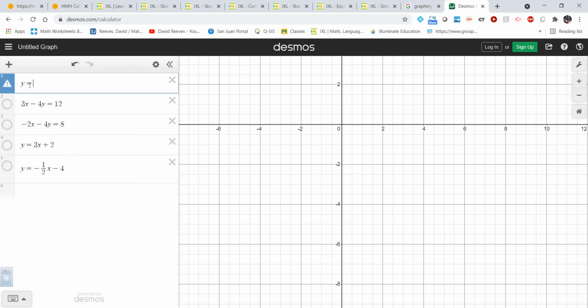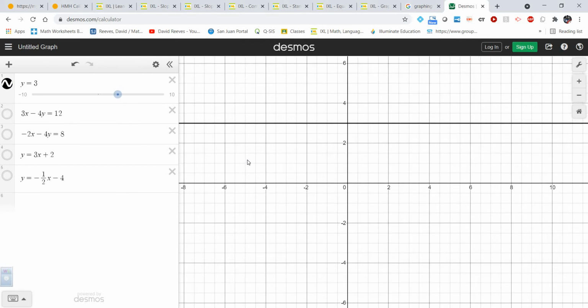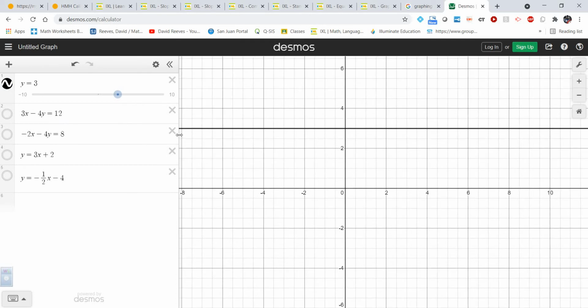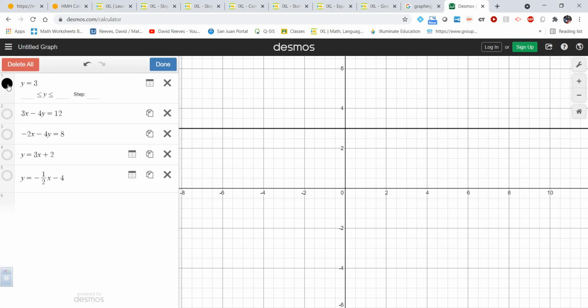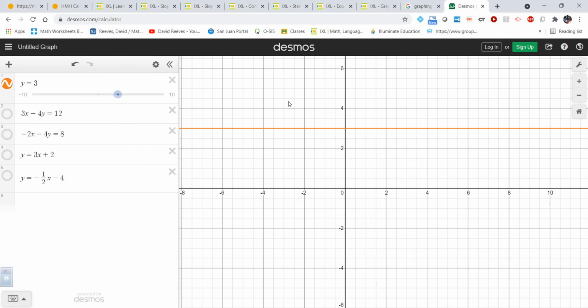What if I type in y equals 3? You'll notice that line y equals 3 goes straight across. Can we change the color on that to a different color, because black kind of fits in too well? Okay, so y equals 3, it goes straight across horizontally. Now, why does that happen? Because the slope is 0. Remember y equals mx plus b. So this is actually just a special case of y equals mx plus b, where m is 0, so that x part goes away, right?